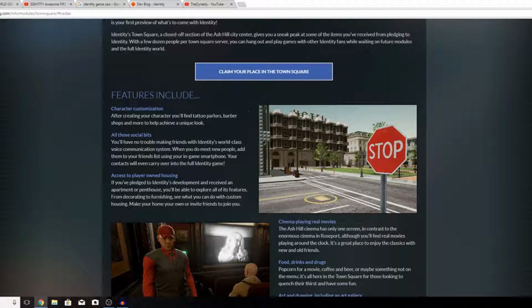Going back to this, we'll have a quick read through here. So features include character customization. After creating your character, you'll find tattoo parlors, barbershops, and more to help achieve a unique look. All the social bits: you'll have no trouble making friends with Identity's world-class voice communication system. When you do meet new people, add them to your friends list using your in-game smartphone. We'll get into detail with the smartphone soon. Your contacts will even carry over into the full Identity game.